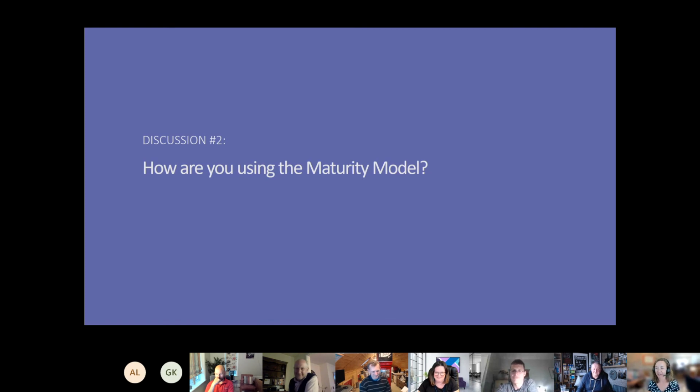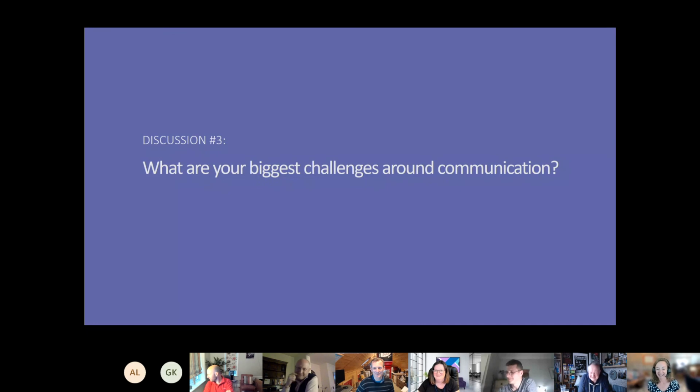Simon, is that a new hand or an old hand? I think that must be an old hand. Okay. Simon's an old hand at these things, so bad. It would be cool if Teams was smart enough to know when you started talking to take your hand down. That would be pretty nice. Maybe we'll put that on their 500 maturity level request, right? Exactly. Let's raise user voice. Yeah. Is user voice back yet?